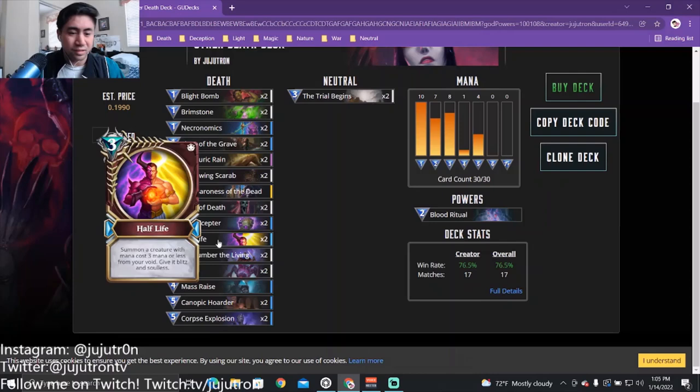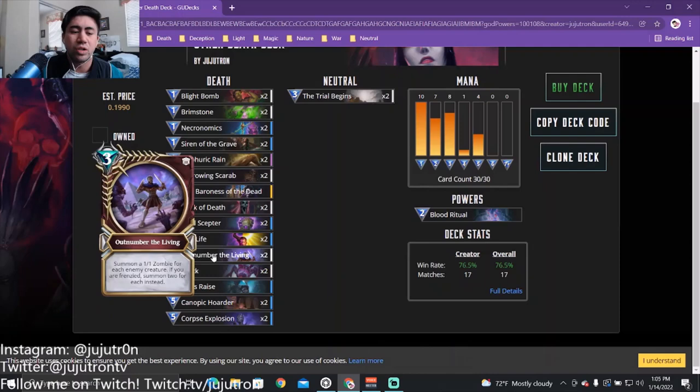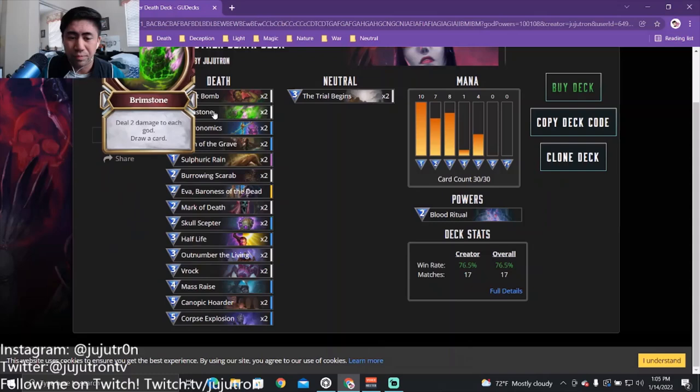Makes the deck work. Outnumber the Living, this is your bread and butter. Summon one zombie for each enemy creature. If you are frenzied, summon two for each. Really easy to get this off, especially when you have Skull Scepter on or Brimstone.